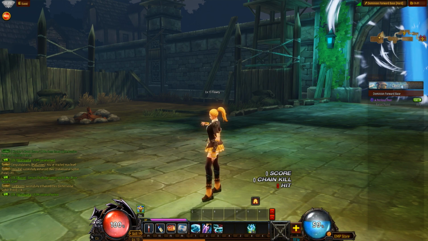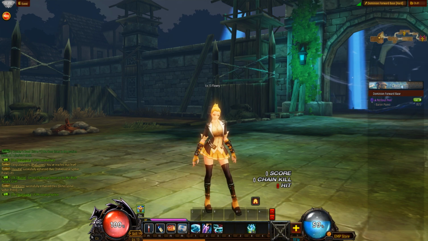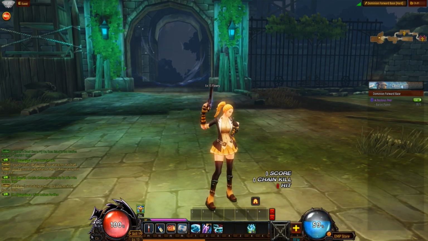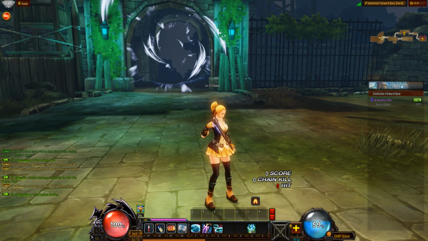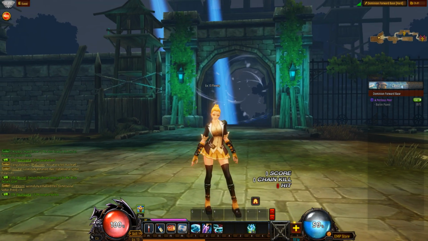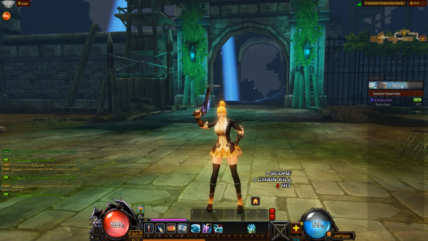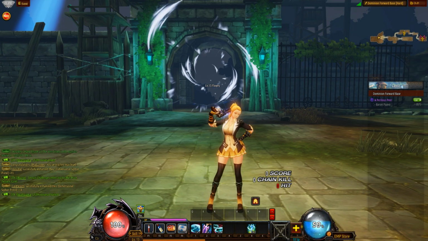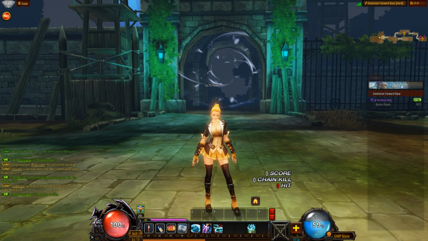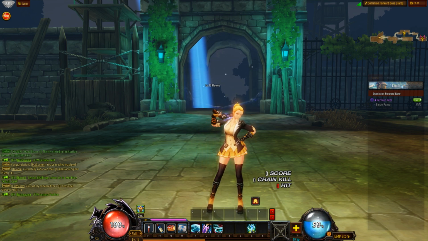Now, one thing right off the bat I should mention is this class does not have any subclass. The Psion is just a basic class, and you don't have to specialize into a subclass like the other classes in Kritika, which I actually prefer, because you get some of the core gameplay mechanics up early, and it's not like your class completely changes at level 15 when you change to one of the subclasses. So I do like how this class doesn't have any subclasses and how it just fits together so well.